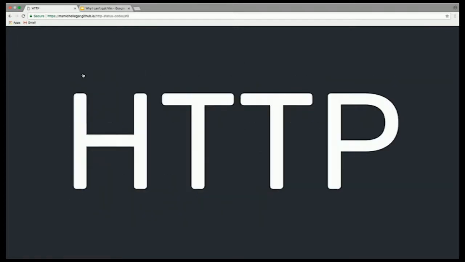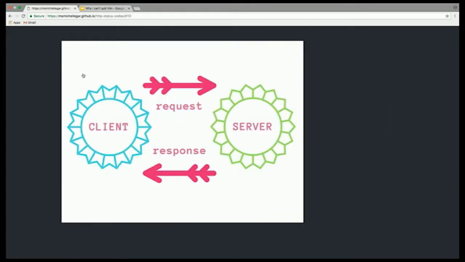Cool, so what are they? We're going to be talking HTTP, Hypertext Transfer Protocol. This is my beautiful little diagram, just in case we need a reminder. HTTP deals with when a client talks to the server, makes a request, and sends back a response. And the status code is what comes back in that response.